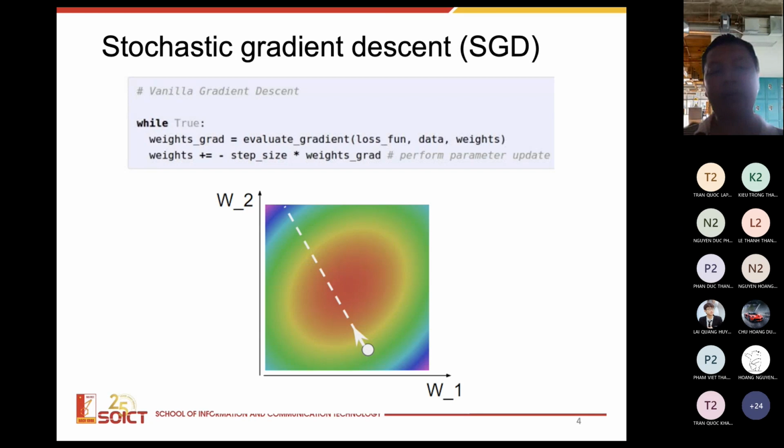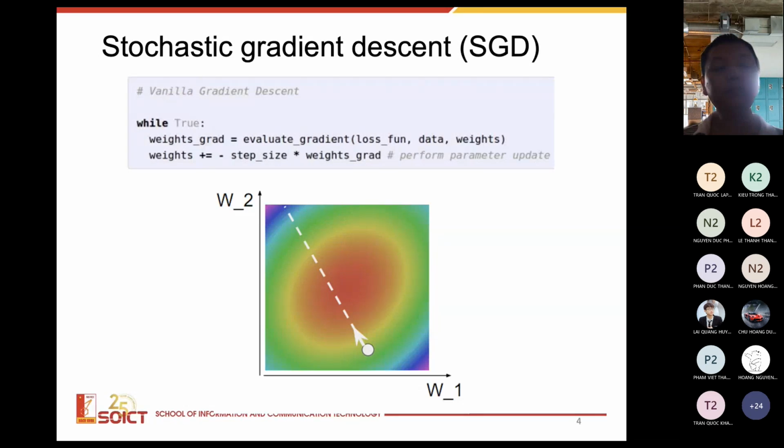For each step you calculate the gradient for each weight, and then you update the weight with the step size multiplied by the weight gradient. In that way, after a number of iterations, you expect the weights to converge to the parameters that make the loss minimal, right?